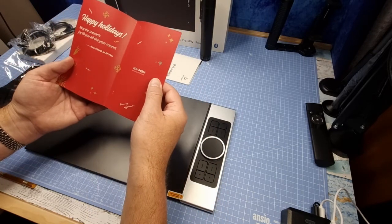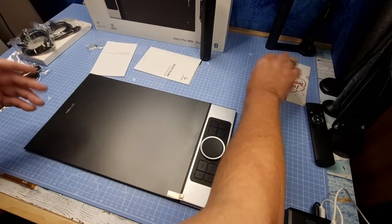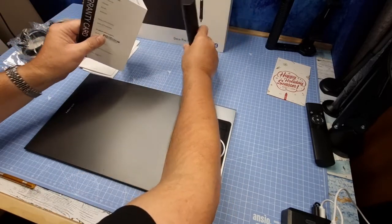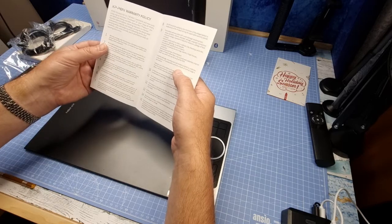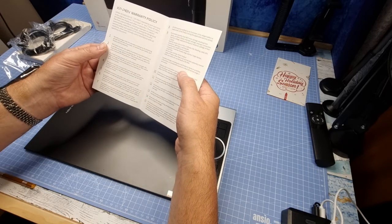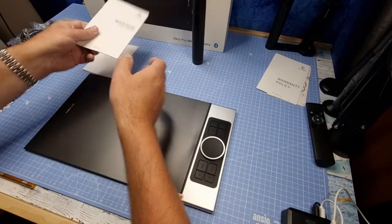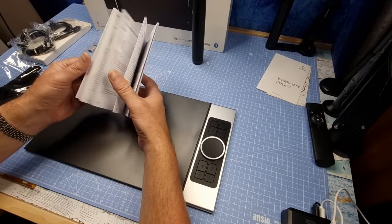Blimey, happy holiday season. It's a Christmas gift thing. I mean, it is slowly approaching, but not that fast. Warranty card, you know, pen over there. Warranty card. 12 months for pen tablet, pen display and accessories. Okay, that's what we expect. And given the cost of these, it'd be nice to get something other than a 1 year, 2 year.